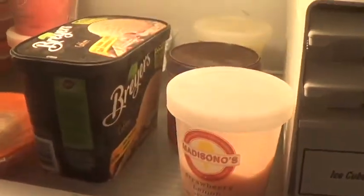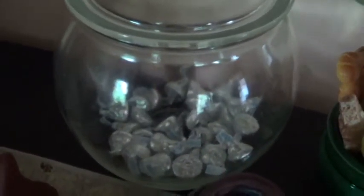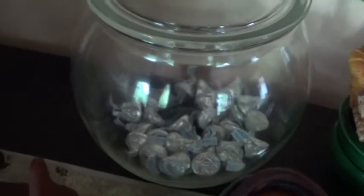Let's start with the refrigerator. This is the obvious place to start because down at the bottom here in the freezer we have various different kinds of sorbet and coffee ice cream, but come on, I want chocolate. Let's move on. The candy bowl in the dining room is well stocked with Hershey's Kisses, but there are some even more advanced cookie hunting techniques that I want to share with you.